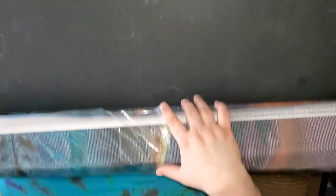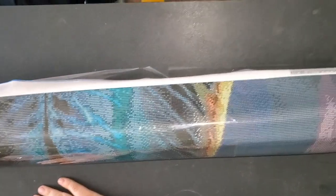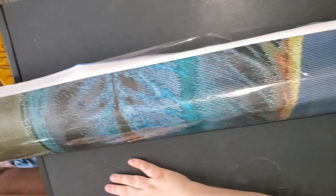Guys, pour glue. The canvases do look amazing, so I'm definitely happy with what I see here. Definitely happy with what I see.